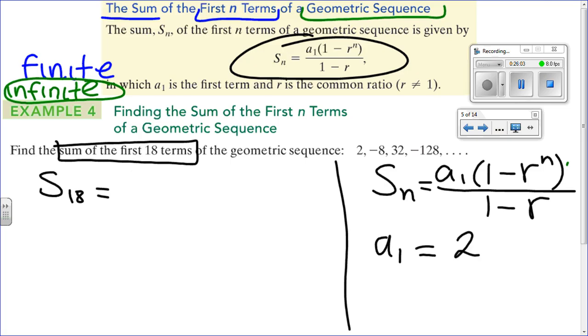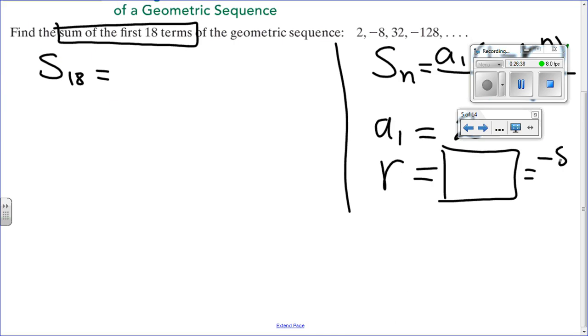All right, what do we need to use the formula? The first term. Yeah. What else do I need? By how much. Okay. So, how do we call that? It starts with an R. Ratio, common ratio, which is 4. Do we know it? Negative 4. Negative 4, how do we know? Let's see, Jose. So you divide negative 8 by 2, and that will give you negative 4. Now, I just want to confirm that that is correct. So, what else could I divide, Adelina? Okay, and so that also gives me negative 4. So we're good. That is the common ratio.